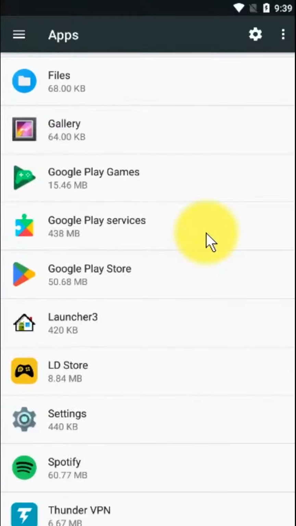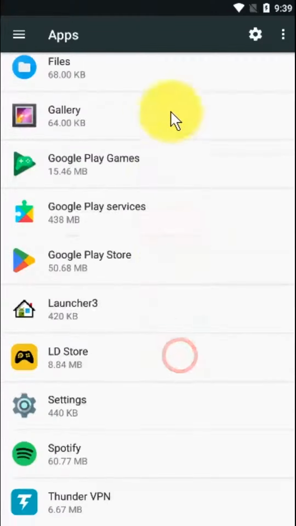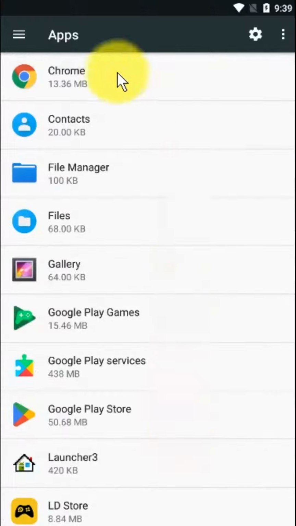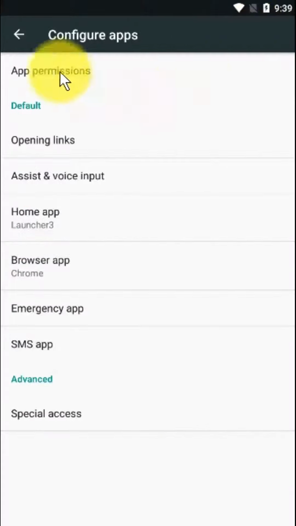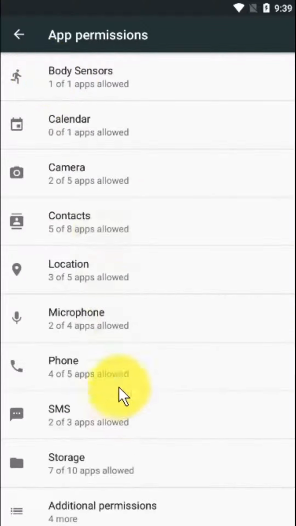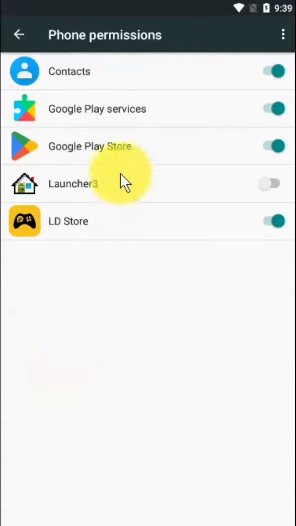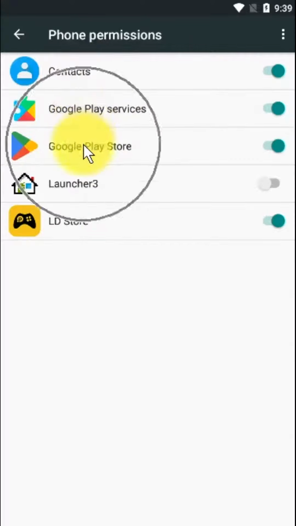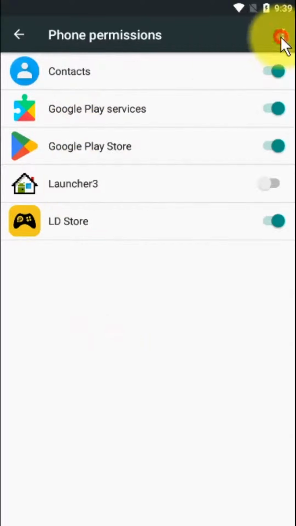Here's how to choose the default app for phone calls on your Android device. Again, navigate to Settings, Apps and Notifications. Now, you should see the default apps entry in the Advanced section. Open it. Once there, set your preferred phone/dialer app as the default one.